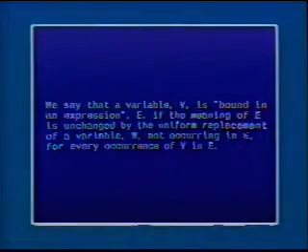And we see a description of a word called bound. Okay. And we're going to say that a variable v is bound in an expression e if the meaning of e is unchanged by the uniform replacement of a variable w not occurring in e for every occurrence of v in e. Now, that's a long sentence. Okay, so I think I'm going to have to say a little bit about that before we even fool around at all here. Bound variables we're talking about here.